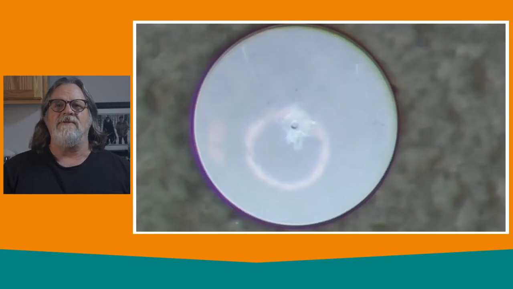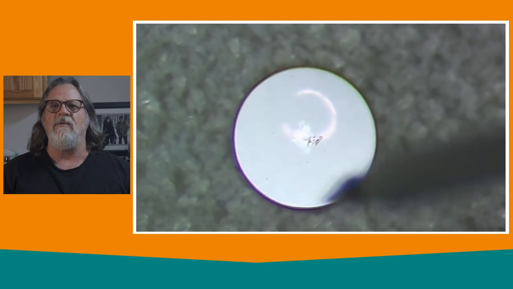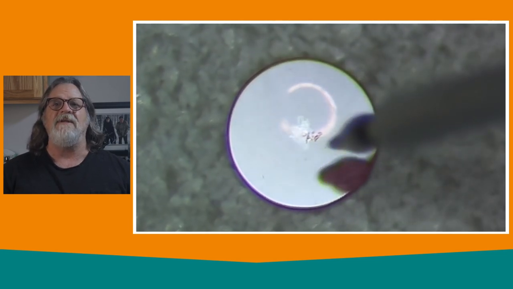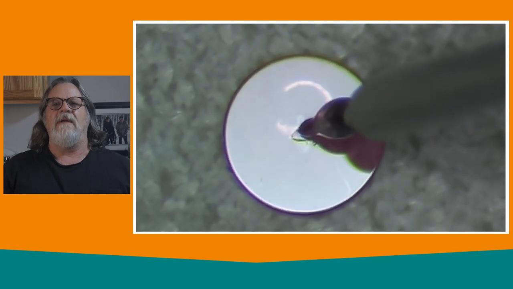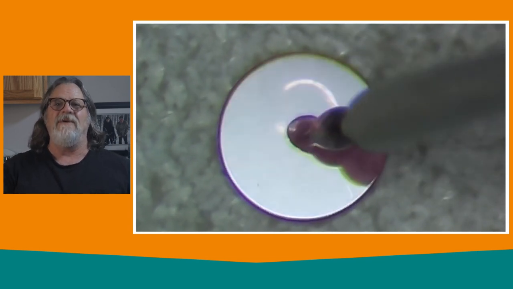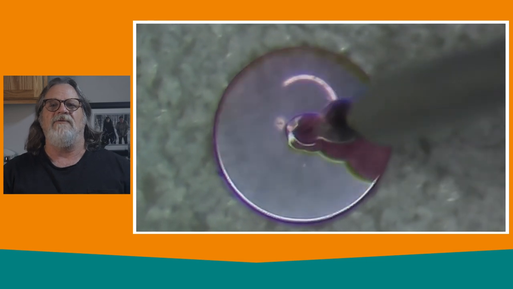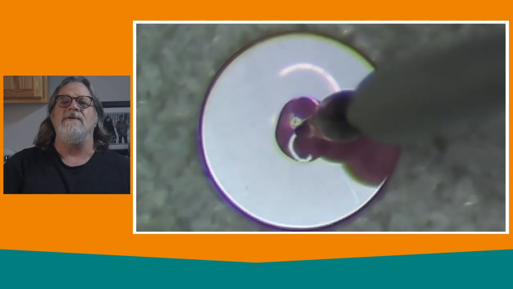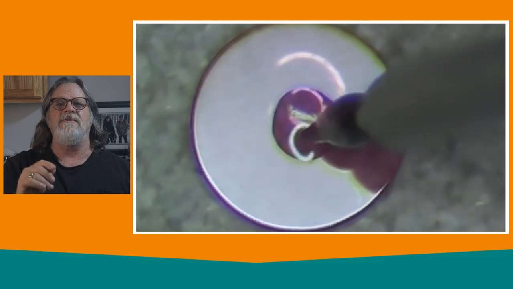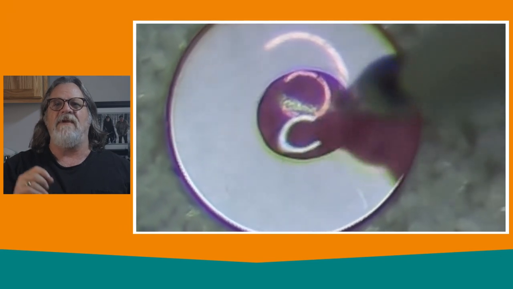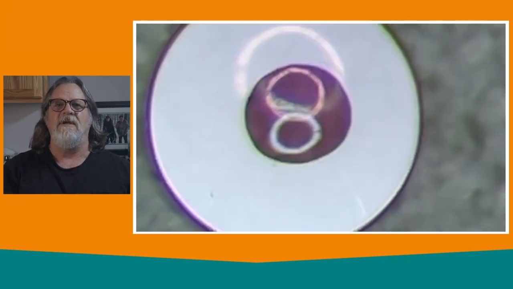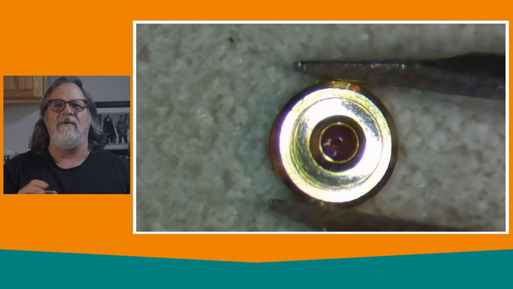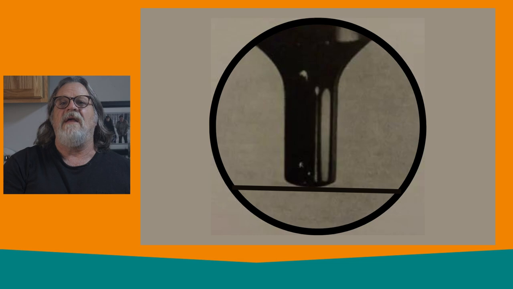After removing and cleaning the end stone, we can clearly see a divot where the balance wheel has been running for an extended period of time with no lubrication, and now is basically drilling a hole in the cap jewel. That's most likely the reason, if not clearly, what's causing the additional friction on this pivot. What I want to show you today seems to be one of the great mysteries of watch regulation, and I'm going to use this example to demonstrate what that looks like. In this example, it's the divot on the sandstone causing the additional friction, as well as a probable flattening out of the pivot.